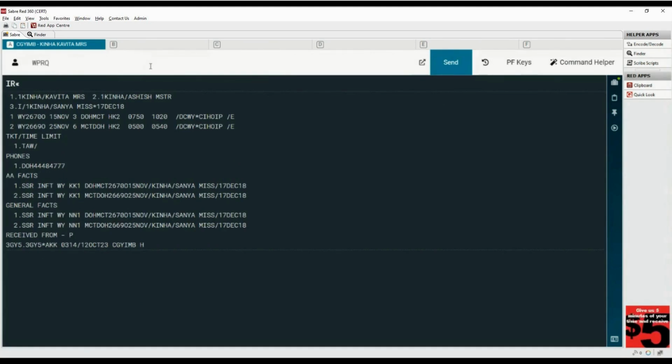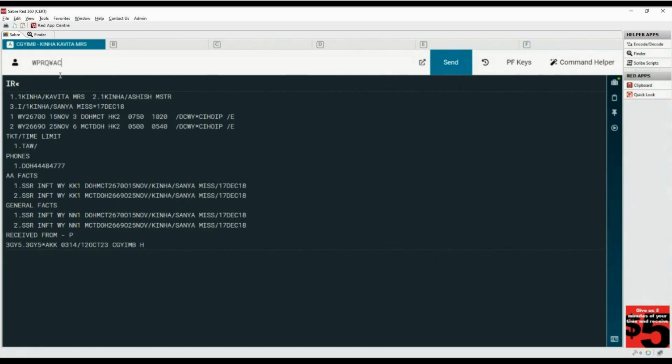To combine qualifiers with WPRQ command, add cross of Lorraine. Type N1 to create PQ only for name number 1. Add another cross as a separator. Add qualifier S1 to price only first segment. Passenger type code can be added with letter P. Qualifier PADT will price PNR only for adult.